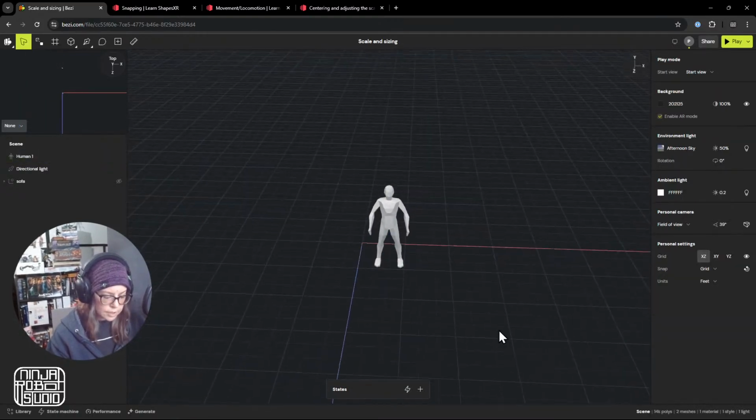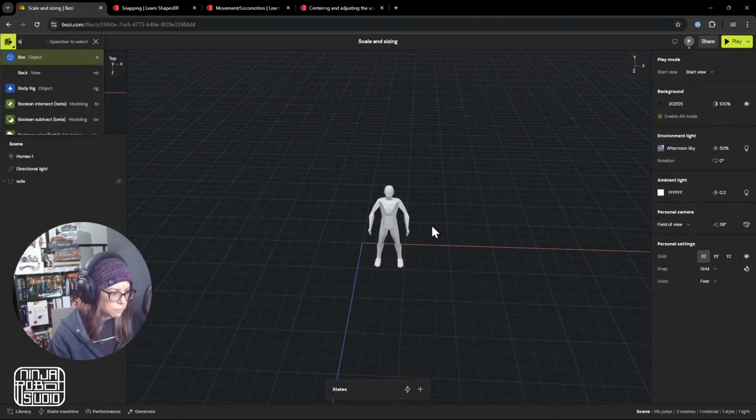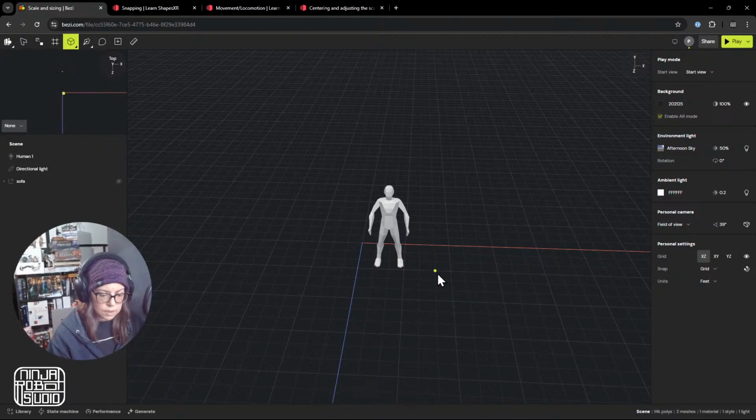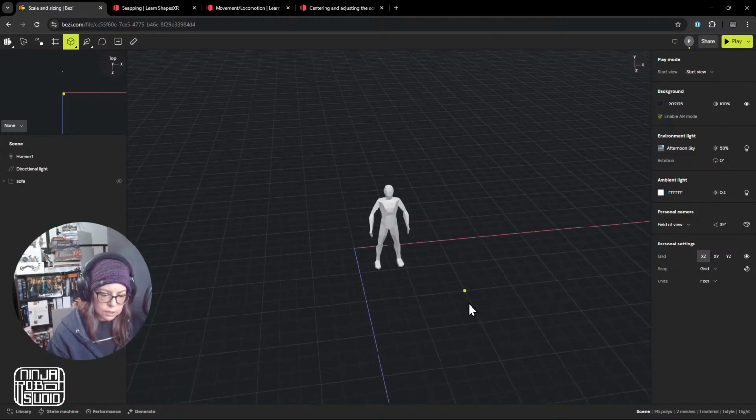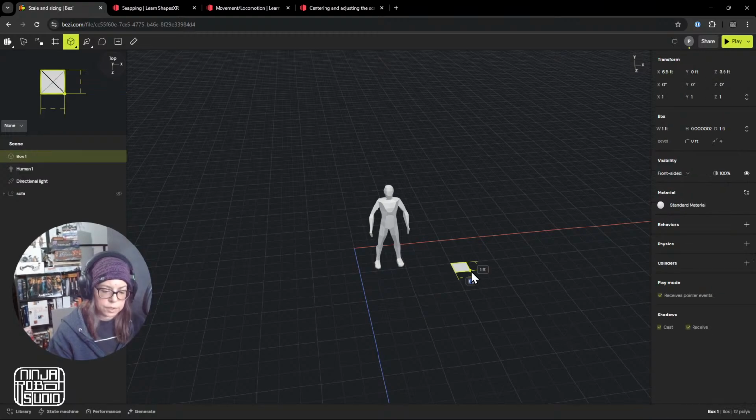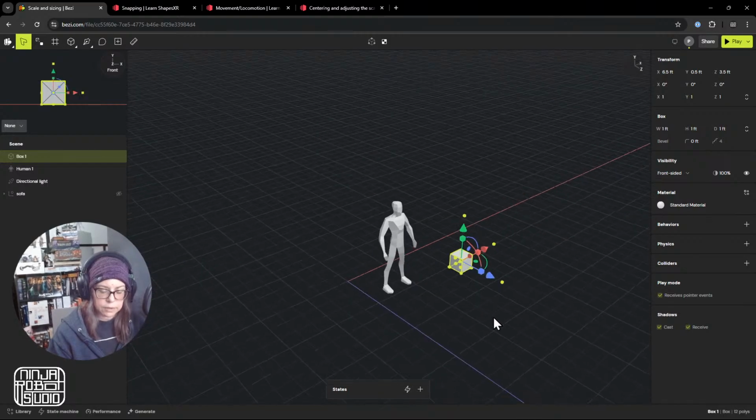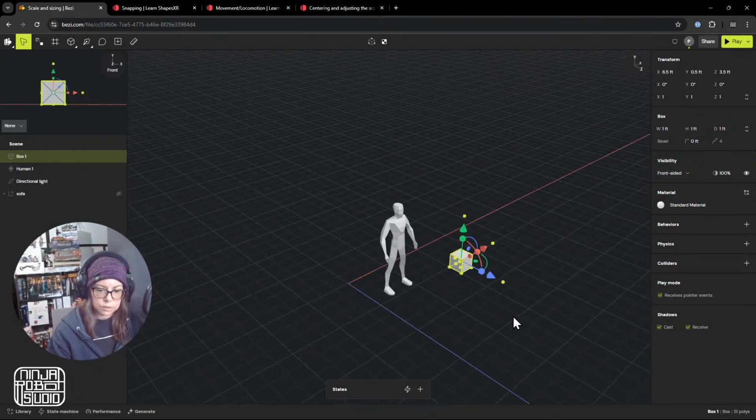And let me just add a cube real quick. I'm going to type in B for box. And so since I have grid snapping on, I can create an exact size that I want. So if I want a 1 foot by 1 foot cube, it's going to automatically snap to that size. And now I have a 1 foot by 1 foot cube. And you can see here 1 and 1.